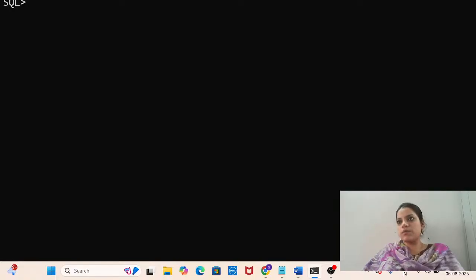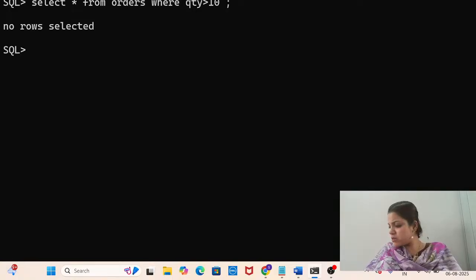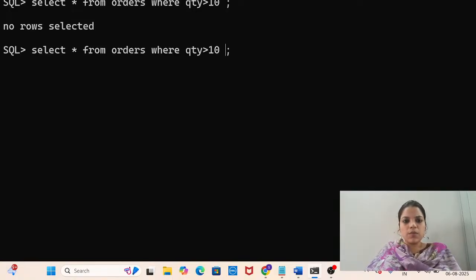Now something new. Say I write select star from, or all the records from, all the columns from the order table where quantity is more than 10. I don't know whether there is any row in the table where quantity is more than 10. Okay, no row selected. Maybe there is no such transaction where quantity is more than 10.